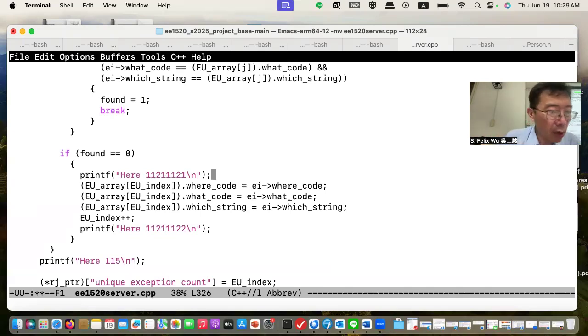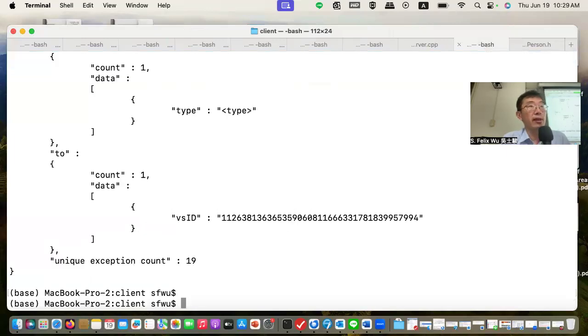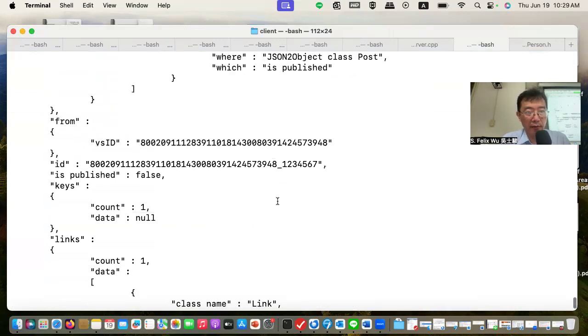Okay. The other thing I want to show you is this. I don't want to add one more exception, but I want to reduce the exceptions. Now the exception is 19, right? So let me actually pick some of them. It's a 53.